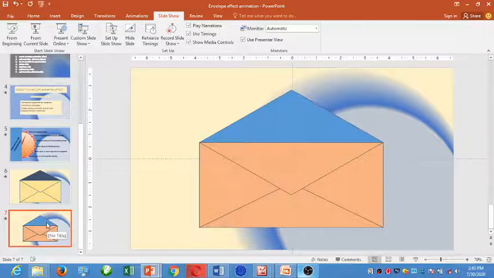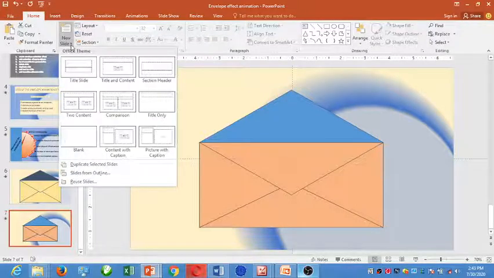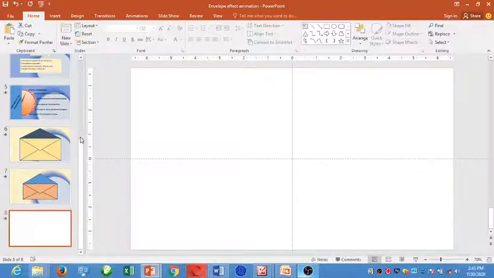So when I want to do that, you can do that under your Home tab. You can see the command here, New Slide. Take note, this is already showing you how to insert a slide. These are what we call slide layouts, the arrangement of your content in each of the slides. I'm choosing Blank. I don't need anything. I want it blank. I want to do it from afresh.